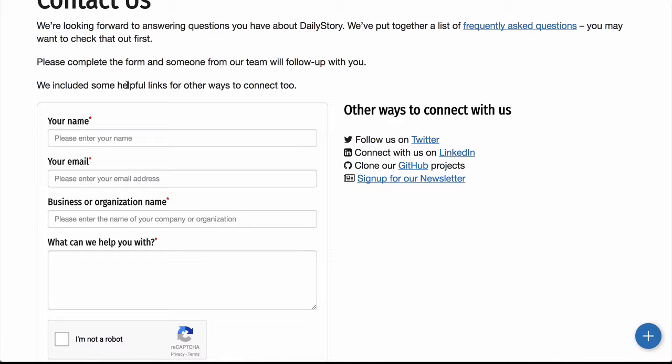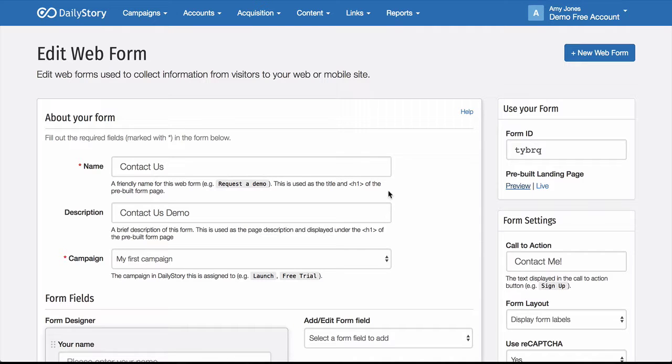It knows how to communicate with DailyStory, render out this form, and away we go. Now, the beauty of this is, again, it requires no developers, no code. Drag and drop simplicity. I can redesign my form at any point in time. I can go in, for example, and add phone number and quickly and easily get form completion information when people come and visit this page. So let's go back to our edit form screen.